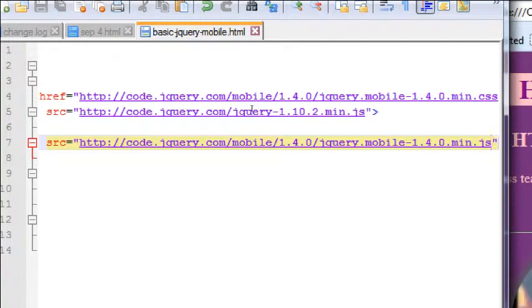What we're going to do now is start building screenfuls of content. Whereas on the first exercise, we just had one screen. Now we're going to build perhaps a home screen, a contact screen, a shop screen. All those three screens can exist in this one file. That's the cool thing about doing it this way of jQuery Mobile, where you can have multiple screens of content all living in this one file.